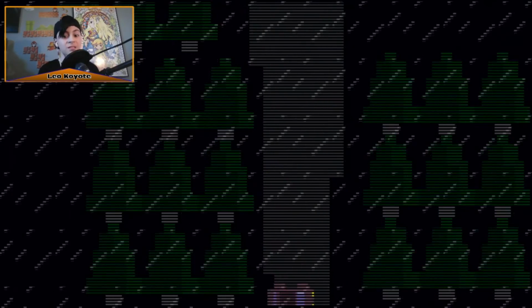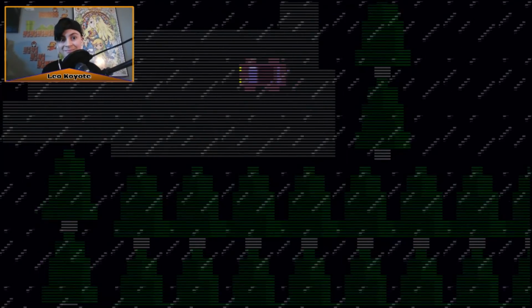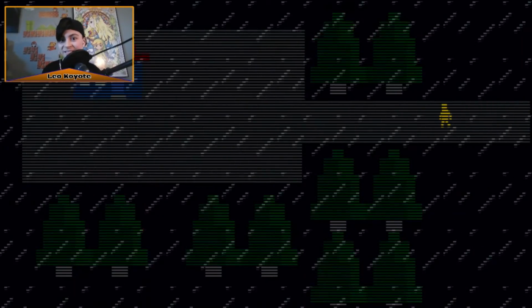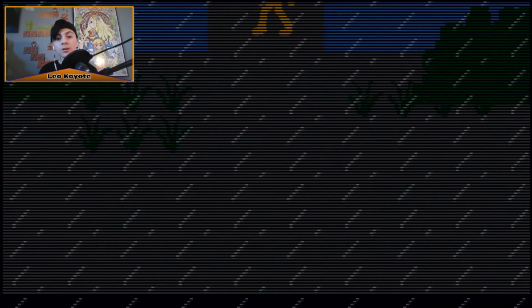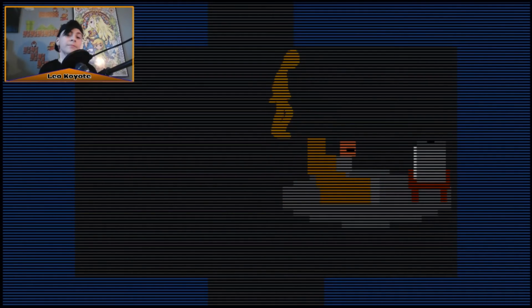So this is the part where things get fun. Silent, no more music. It's a house. Okay. Red roof and blue. Red and blue. Alright. Leave him alone tonight. He had a rough day. Okay, after this minigame, we're gonna have to... I told you not to close the door. This is my house. You can't ignore me like that. Open the door!